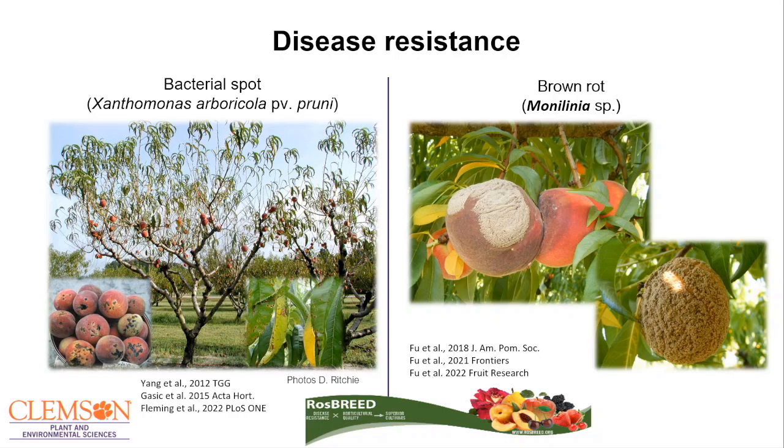And for the leaf, we just looked for a tree not to be stressed too much and not to have higher than 10 to 20% defoliation in the summer. Because the genetics are really more complicated for the leaf, it was much simpler to develop markers to help me eliminate material that's not tolerant to bacterial spot.